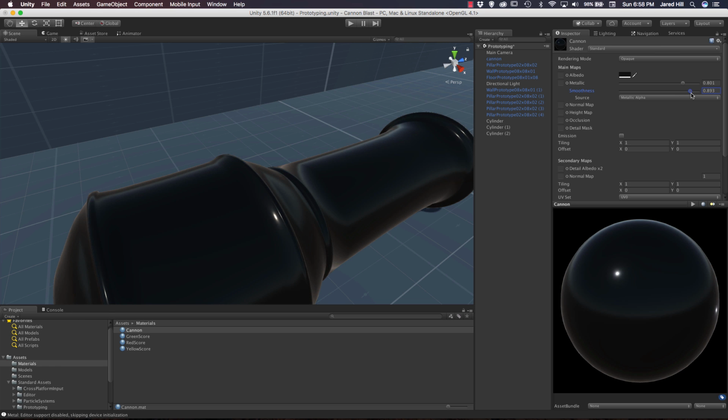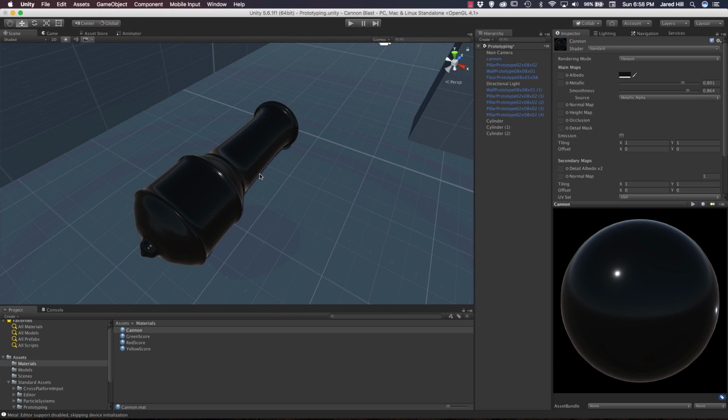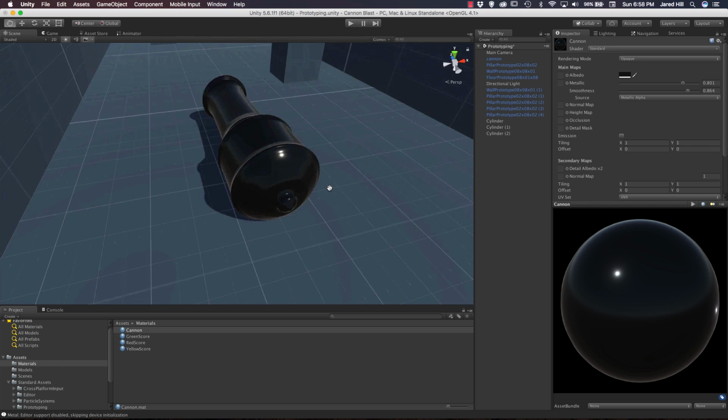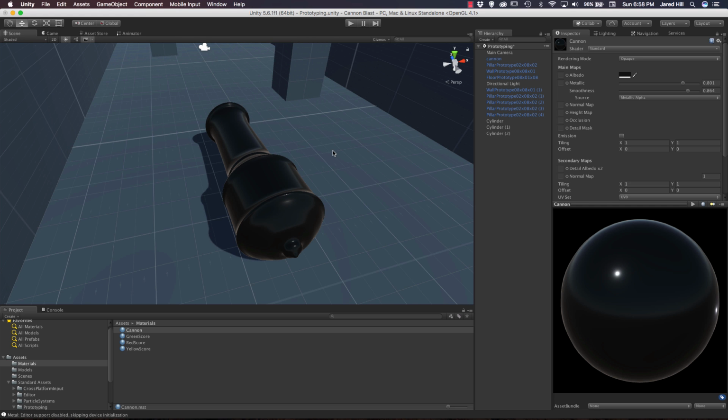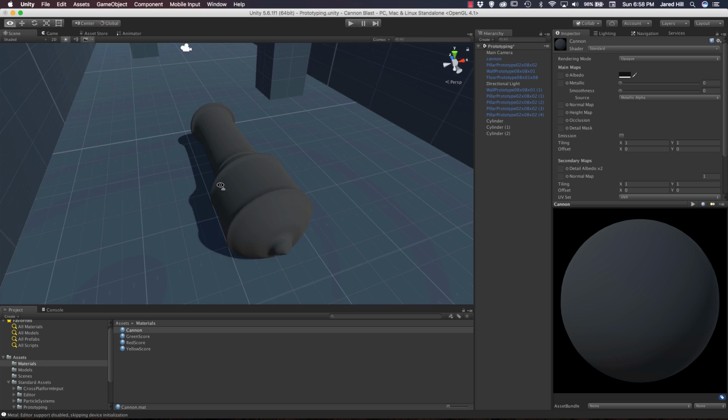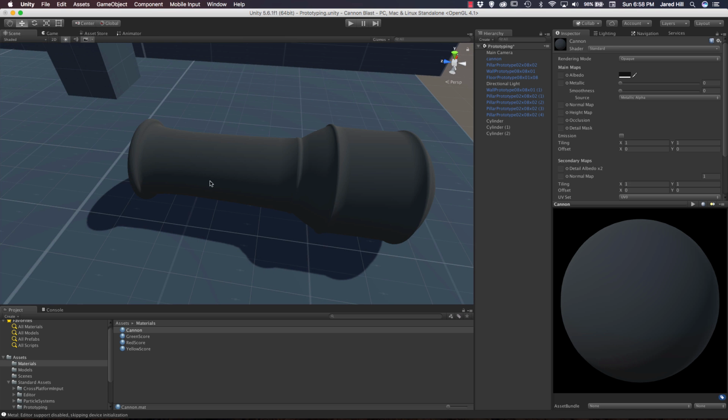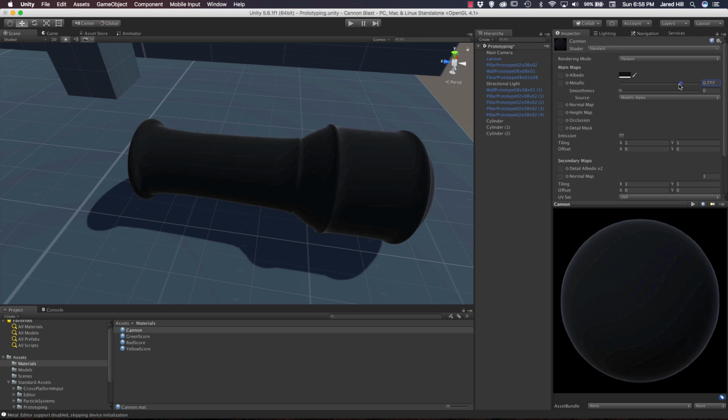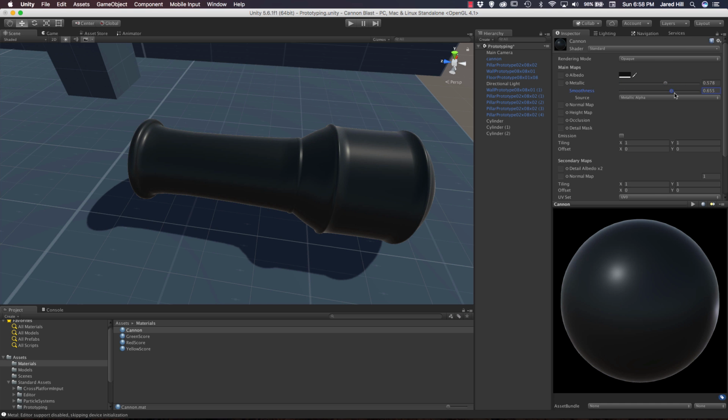When you up the smoothness really, really high, you can get this really polished cannon look. So that's kind of cool. But again, it's up to you. If you don't like this look and you liked the flat look, you can go all the way down to 0 on both of those. And then you've got this really flat looking cannon, a very flat color. So that's cool too. I like the metallic though.